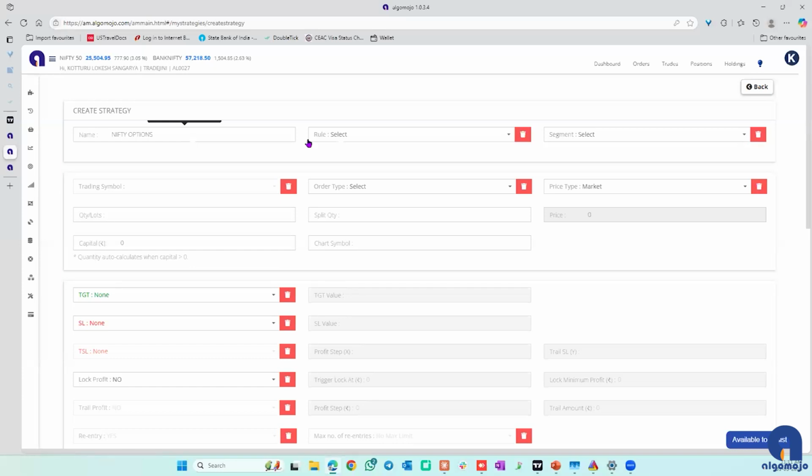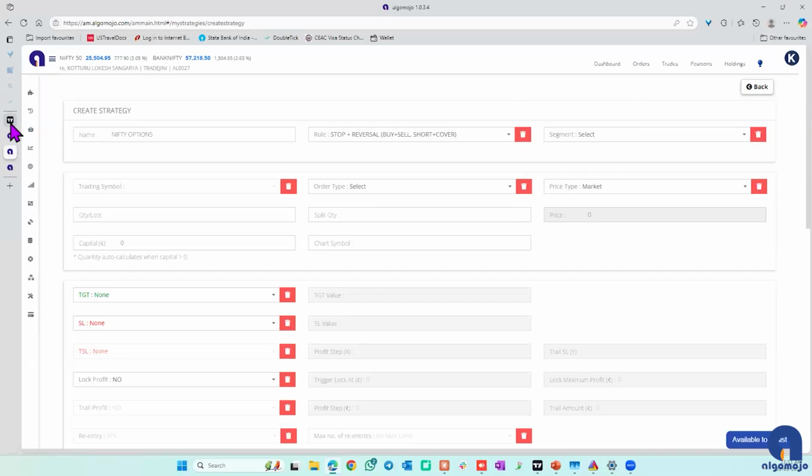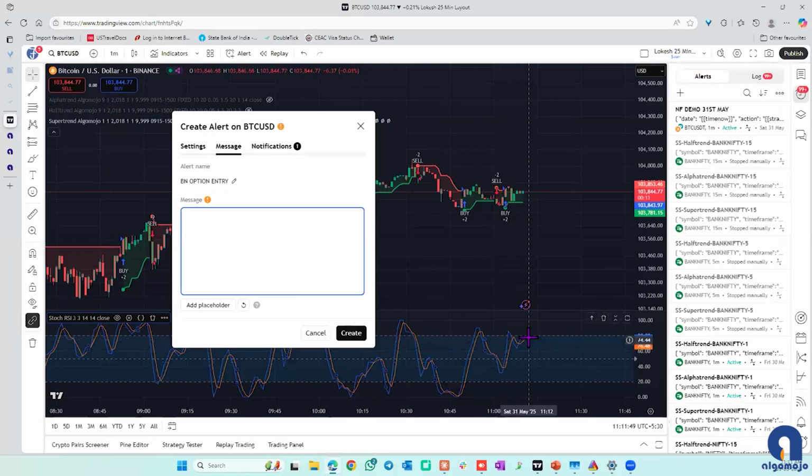options. Here, the rule, I'll select a similar rule, stop and reverse. Idea is, say if the RSI is coming down from top, I want to take a PE entry. And if it is going down, say 20, and starts coming up, I want to close the PE and take a CE. That is what I want to trade as. So take entry here for PE if RSI is coming down, and close the PE and take CE if the RSI starts moving up a value of say 30. So it can be any values, any indicators that you are using. The process is the same.